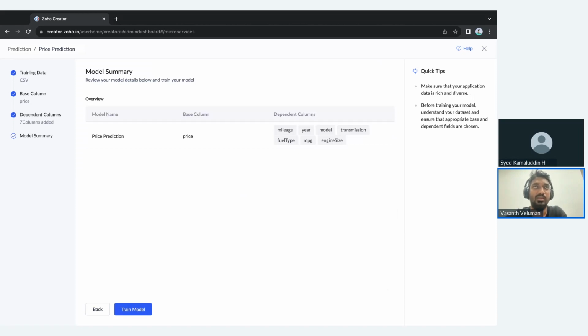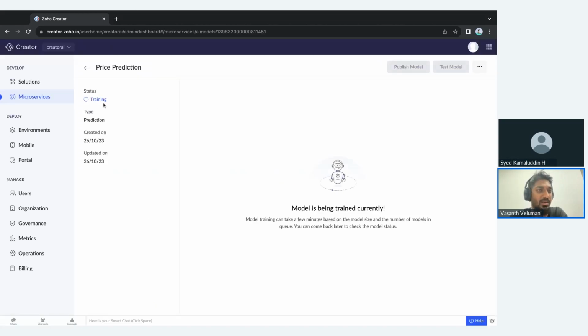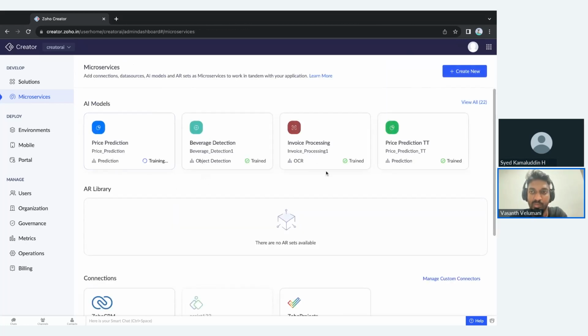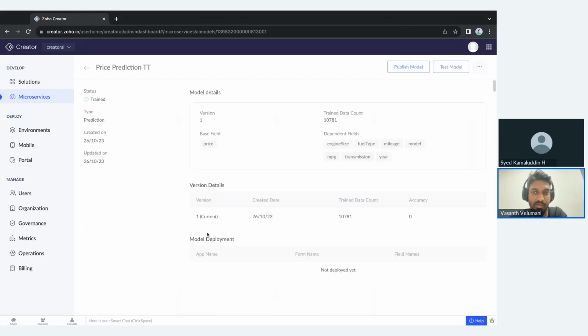Okay, so one other thing for prediction is it is important that you have a lot of records. Let's say a minimum of 10,000 records would be great. It can even do predictions with 1,000 records, but I would recommend having 10,000 rows of data to build a prediction model so that your prediction is accurate, right? So now that I have the base column and the dependent columns in place for the prediction, I just hit train model. Right. Prediction model will be trained fairly faster than most other models because it's a text-based model. But let's not wait for that. We'll dive straight into the testing part itself, right?